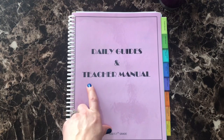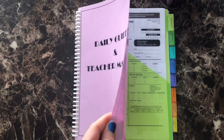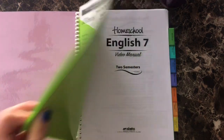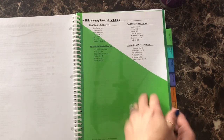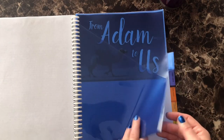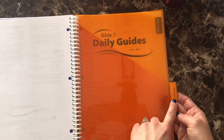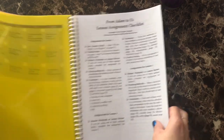Here is the finished product. I printed out a front cover that says 'daily guides and teacher manual for Juju seventh grade' — cardstock laminated with a plastic laminate sheet. The front part is the progress reports, then it goes into English, then Bible — at the front I put in the passages my niece will be learning throughout the year. This next part is general science with the manual and the lab supply list. Here is From Adam to Us — the manual she's going to use. Then the next ones are English lessons, Bible lessons, general science lessons, and her From Adam to Us lessons. Everything is put together in one place.